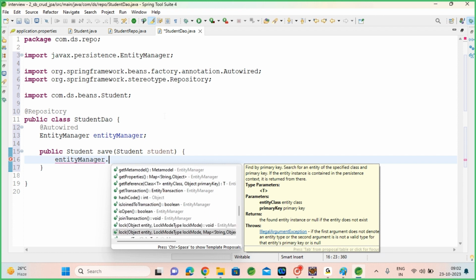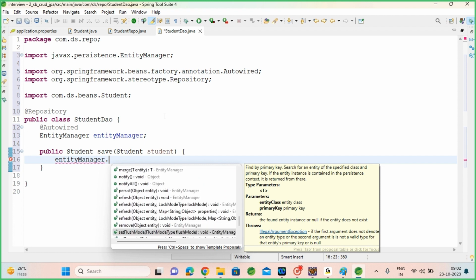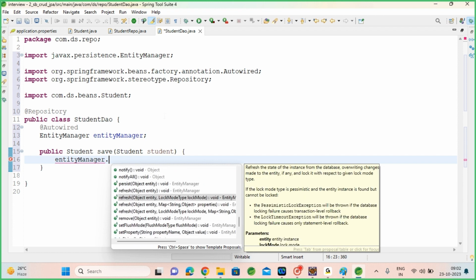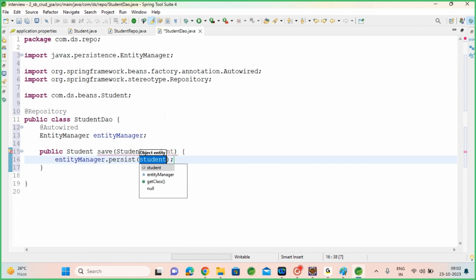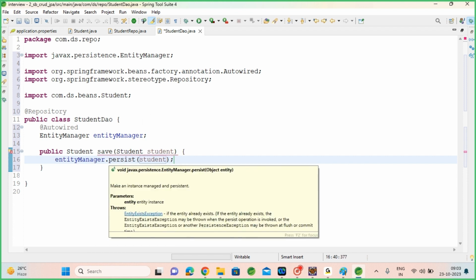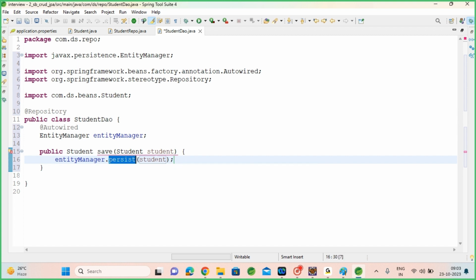Find, we have the very same method. Refresh the state of the instance from the database, overwriting. Sorry, yeah, use the persist method. It will save your data, and finally this method will return nothing. Fine, maybe return the same object.